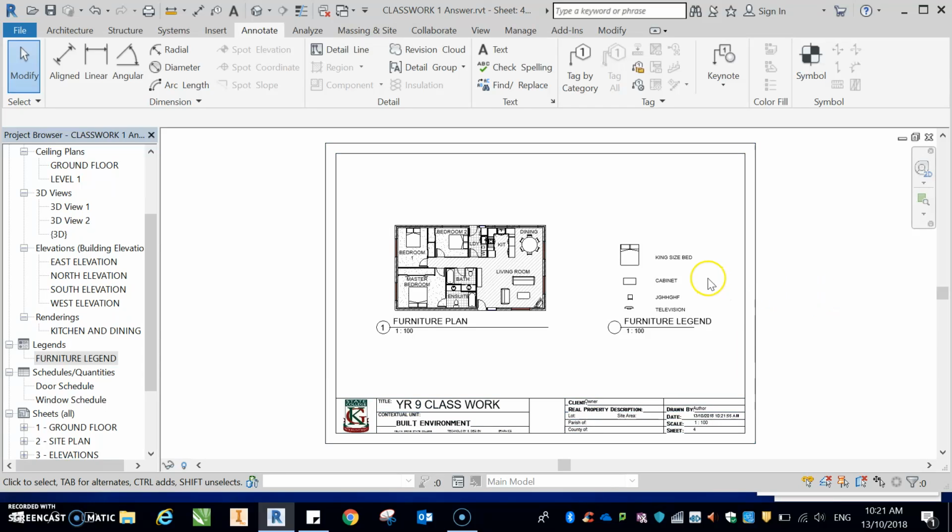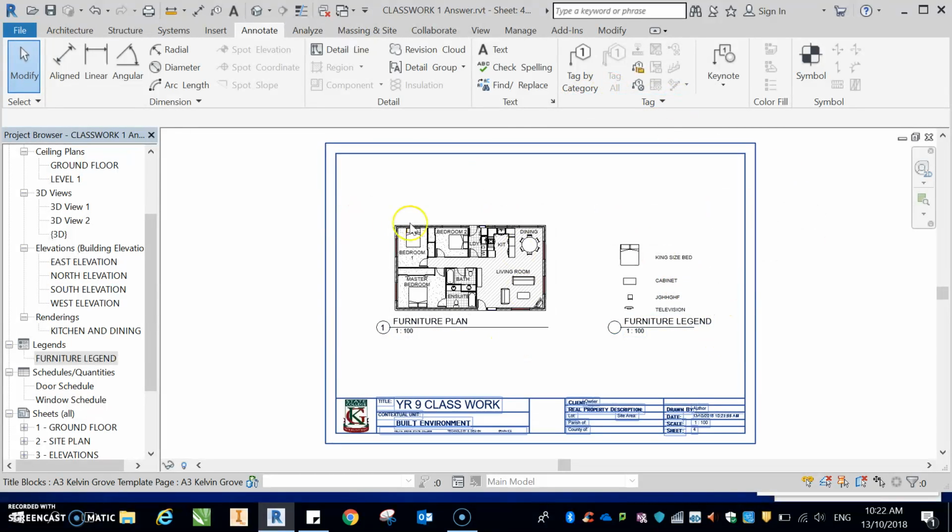Okay, so that wasn't too difficult, was it? If you have a look, I can create myself another legend for planting. It just means that they'll just keep on stacking them up there. Have a look at this. It's got furniture legend. That's exactly what I wrote. It's in capitals. It's correctly labelled. Alright, well, have a bit of fun with that.